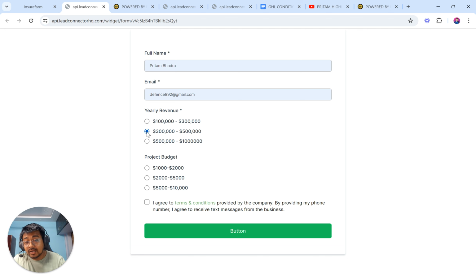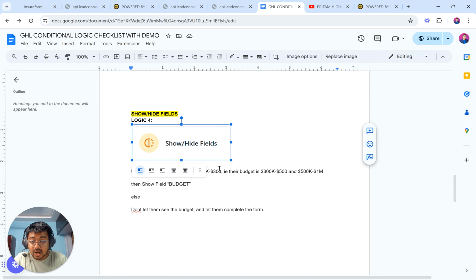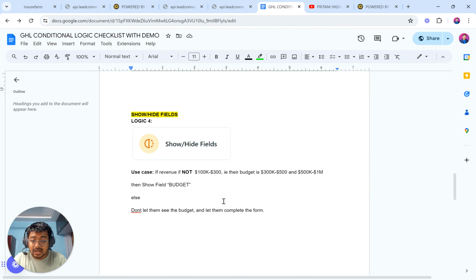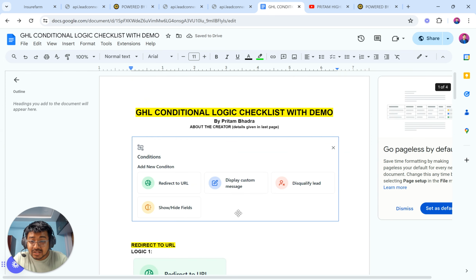right? So that's also one way to qualify and disqualify people, because they probably will not be submitting this. But if they click on 500 to $1 million, then you will have the project budget details. But if you again go back to 100,000 to $300,000, they will not be able to see the project budget, right? So there are different use cases, pretty interesting to see what exactly you can do with it, right? But that's exactly how the systems work, and that's pretty much how we did this as well in terms of showcasing custom fields of show and hide fields, right? So that's pretty much it, guys. That's how exactly you build conditional logic inside Go High Level.